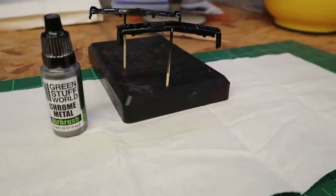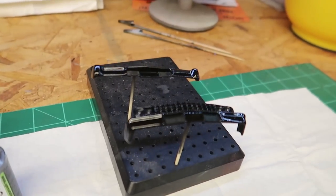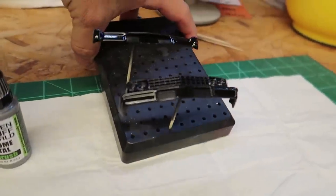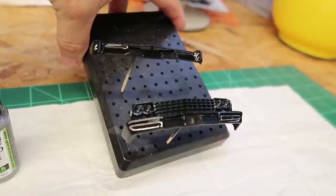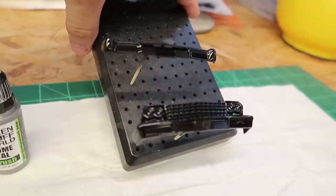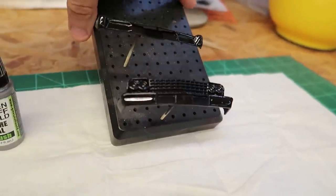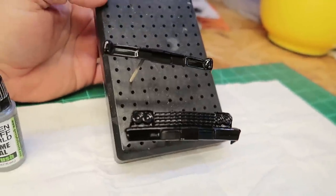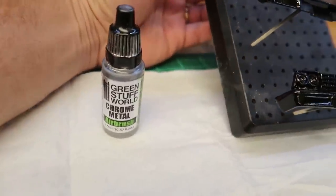And on my '62 Chevy that I'm doing for the Street Machine group build, I am re-chroming the front bumper and rear bumper. And I usually use the Spaz Stix. I've used it, real good results. If you'll go back and look at Ruthie's Pumpkin Mobile, her engine was sprayed in the Spaz Stix and it's just a great finish. But I'm going to try the Green Stuff World.